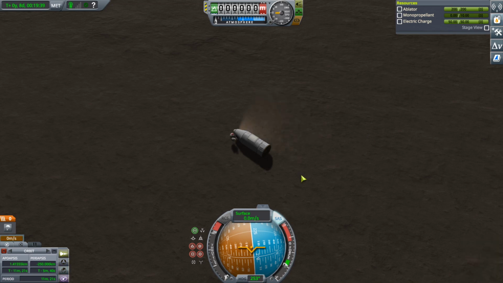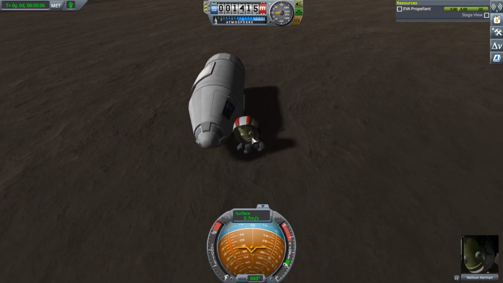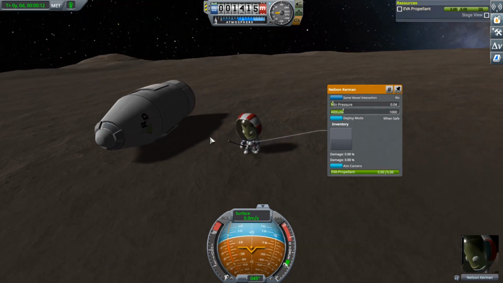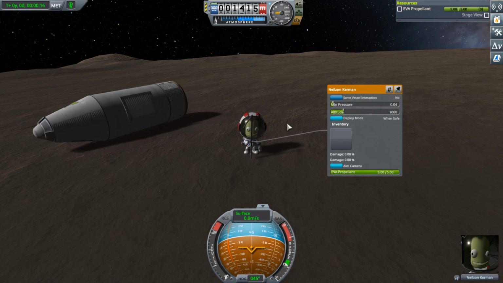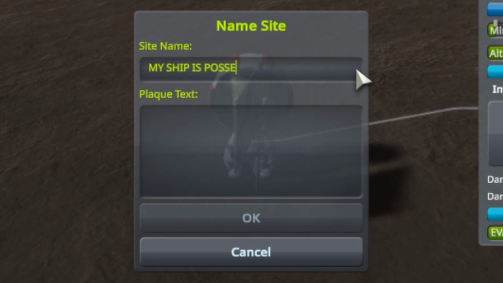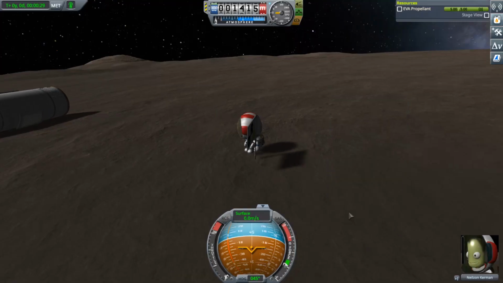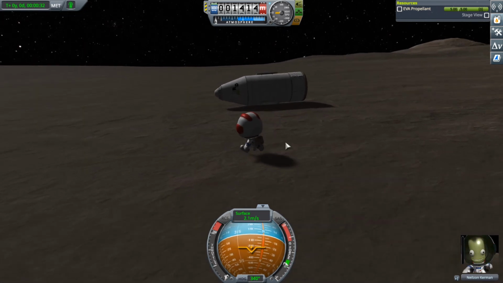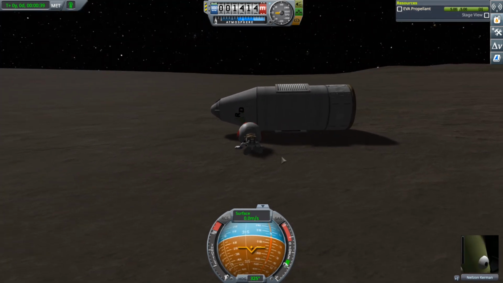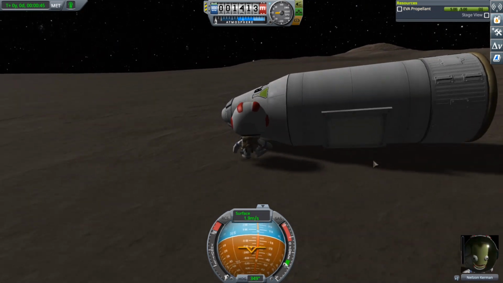Get out there and plant a flag. Did it start spinning as soon as I got out? It did. Yeah. Oh, that's going to be an issue. Oh, now it's rolling too. Oh, no, not deploy chute. Plant flag. There we go. That's appropriate. Ah, no. Wait, I'll just roll it along a little bit more and then I'll just hit F.